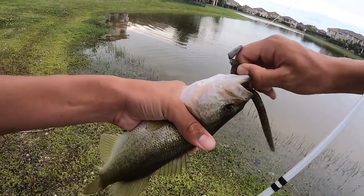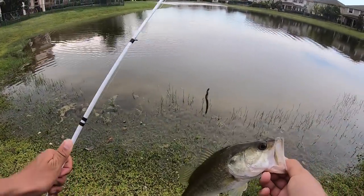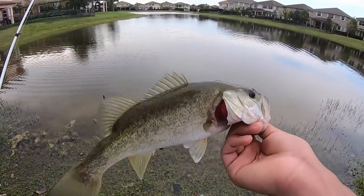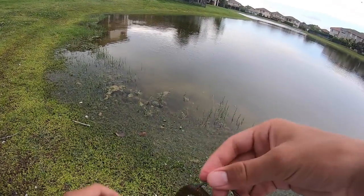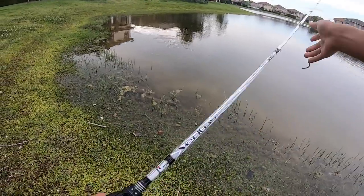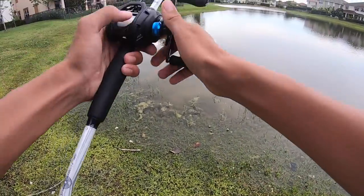I took one cast with it. That was actually a really far cast. I wasn't expecting that. It was really controlled too. I didn't have any line twists, anything. But there we go, first bass on my new Shimano SLX. Little guy, see bud? Well, I was not expecting that. I'm using a Senko with a texas rigged hook and a bullet weight. I actually have one bullet weight left, so hopefully I don't snap off. But yeah, guys, today's goal is just to get on some fish.